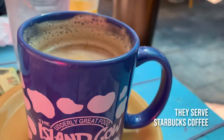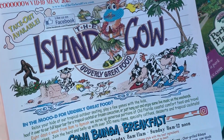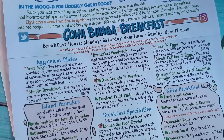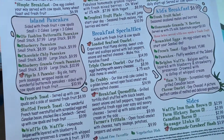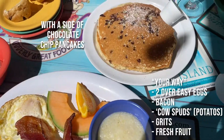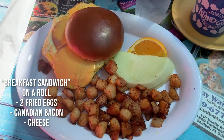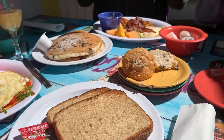We are here at the Island Cow. It's about a five to ten minute wait right now, which is really normal considering we're in the middle of season. They gave us our menus and a little buzzer, so we're just waiting until we get seated and then we're going to film some more when we get our food. We're going to get some lunch right now.